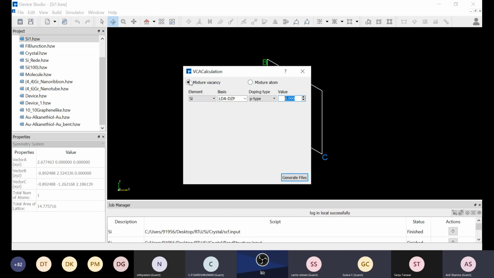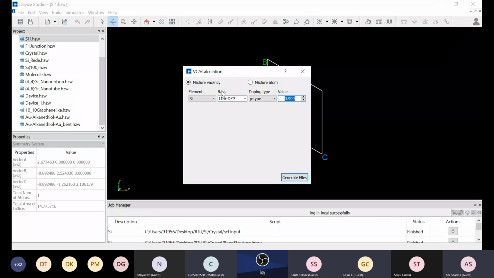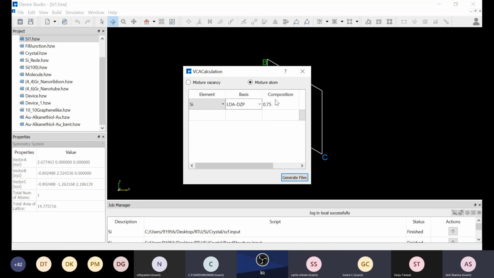So this is basically for the type of dopant. If you want to create a mixture-type atom, instead of creating a vacancy, you want to include an atom mixture. In that case, a composition option is there, defining how much composition, like x, 1 minus x, indium gallium arsenide.